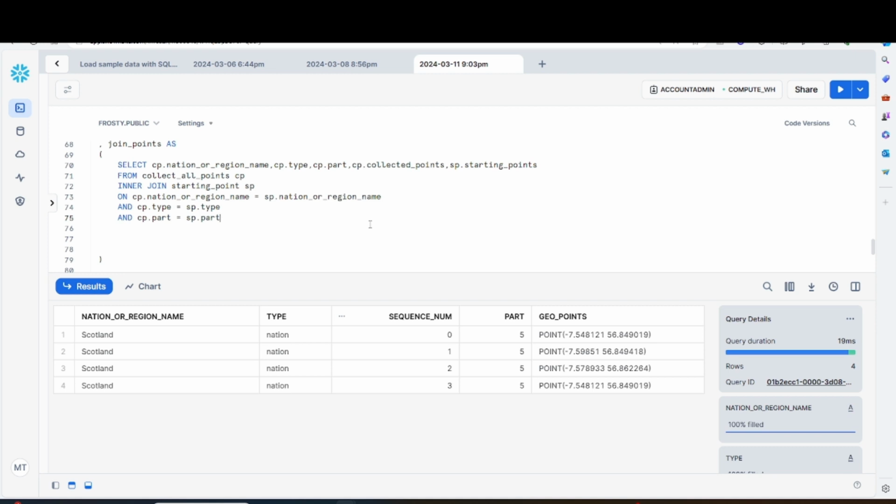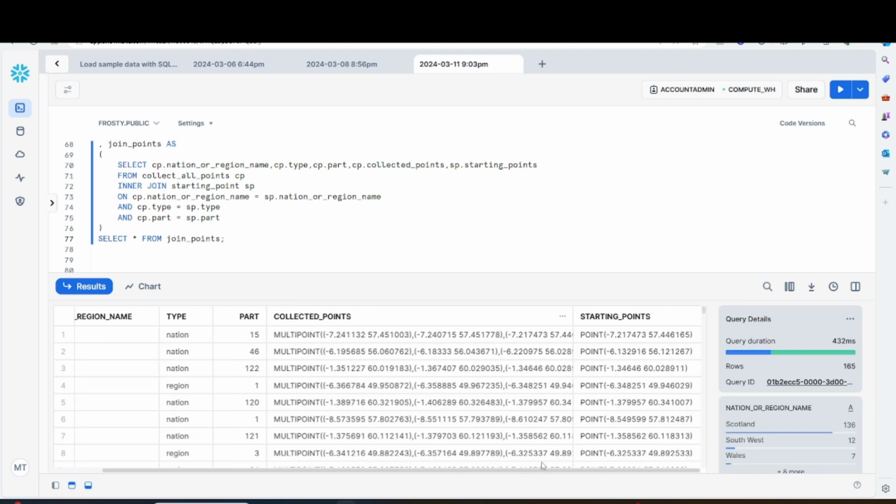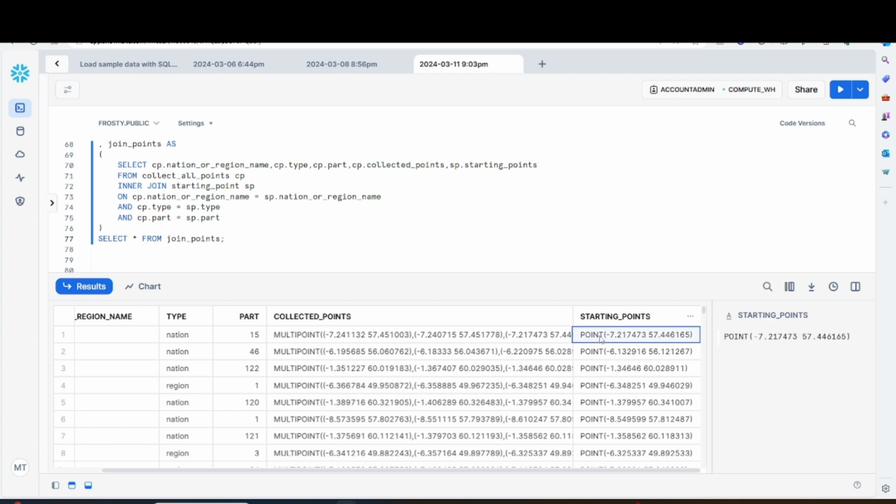Something like this. So we're going to join those two tables. Let's see if we receive the answers that we wanted. So we'll do select from join points. Okay, now we've got a table with the starting point. You can notice something else: this point is not really far off from the collected points.